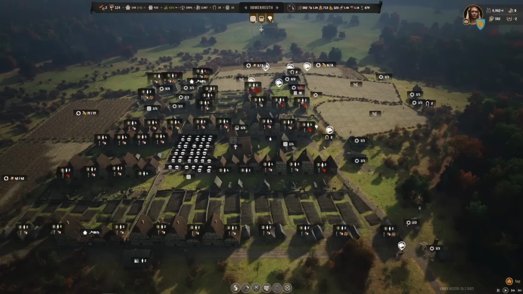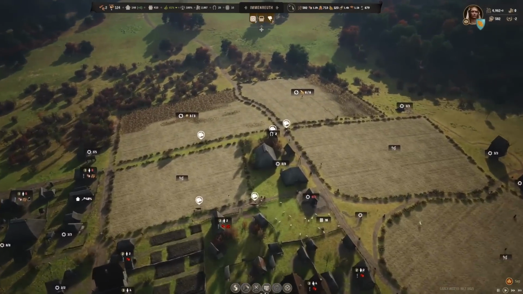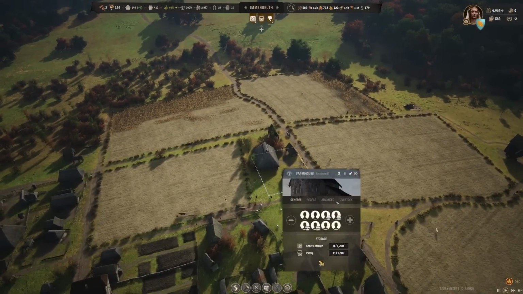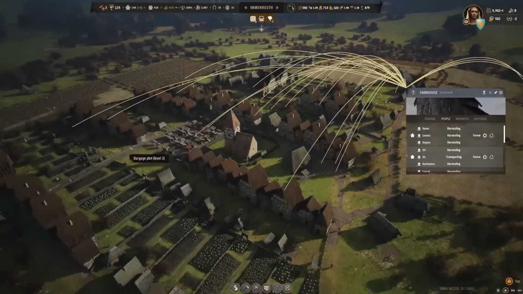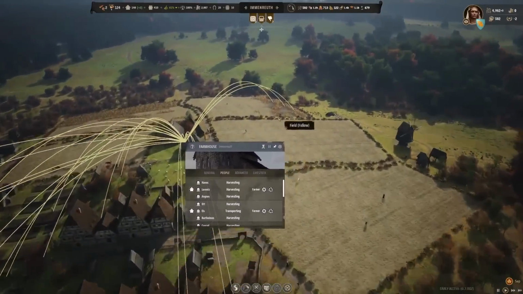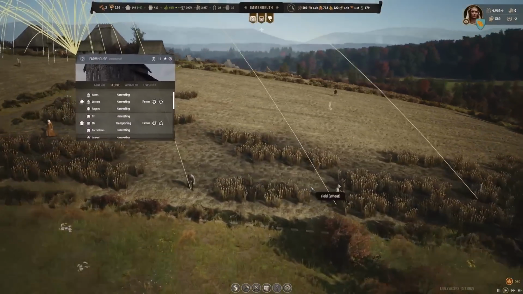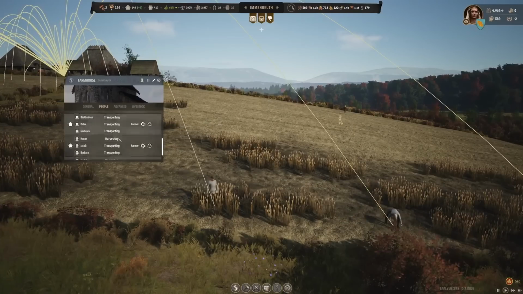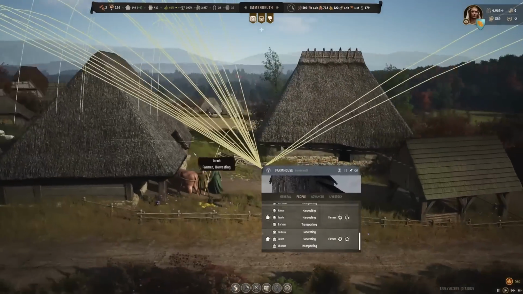The tutorials are decent, but the UI sometimes made it difficult to find the information I wanted. For instance, you can hold tab to see what everyone in a given building is doing, but I couldn't for the life of me find a way to view a list of all available families and where they were assigned to. This is a complex management game. I need more spreadsheets.